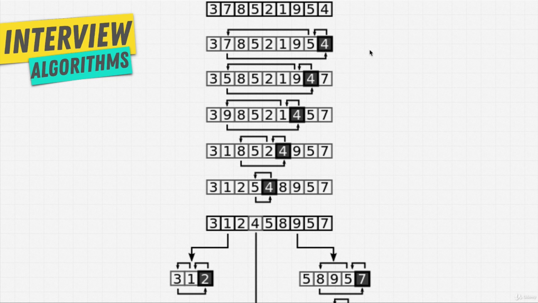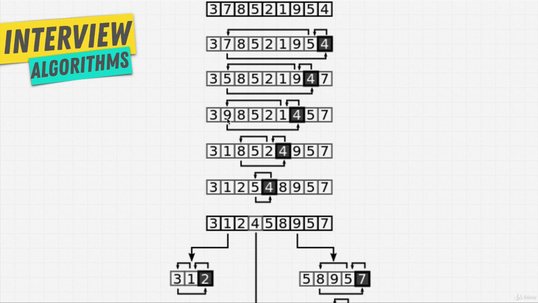So what do we do? Well, we start comparing the numbers. We look at 3 and 4. All right, 3 is to the left of 4, that's fine. What about 7 and 4? 7 is higher than 4, so it should be to its right. We're going to move 4 to the left position to make space for 7. 7 jumps over to the right, and we swap the 5 that 4 came into the 7 position. And now we check 5 and 4. Oh, we got to do the same thing. We put 5 to the right of 4 and swap 9 in there.